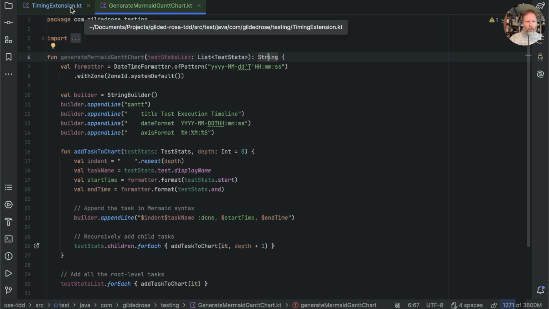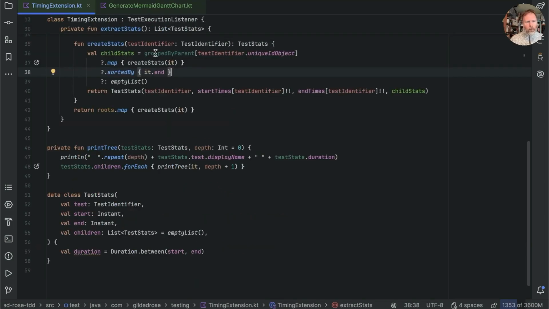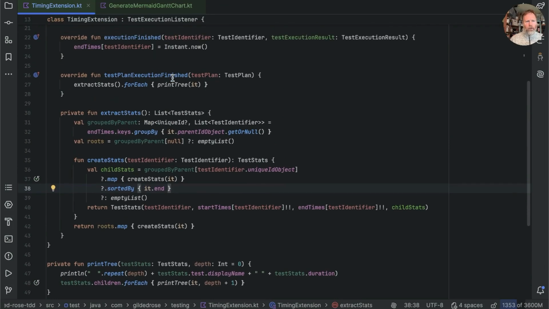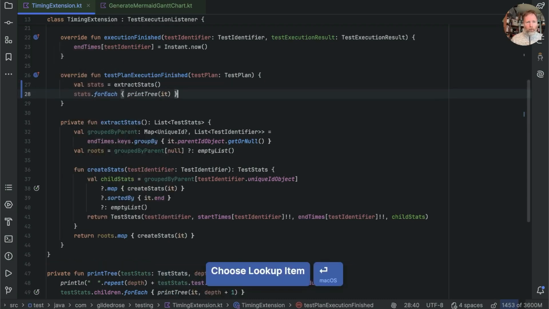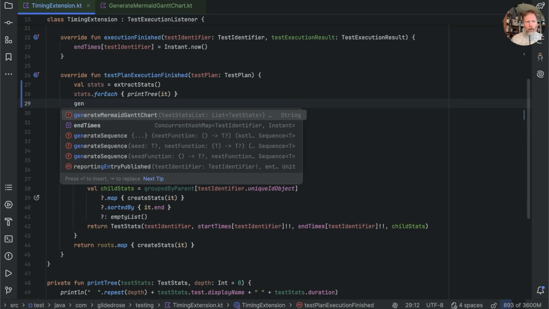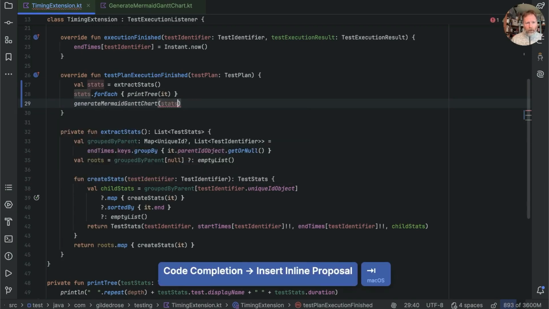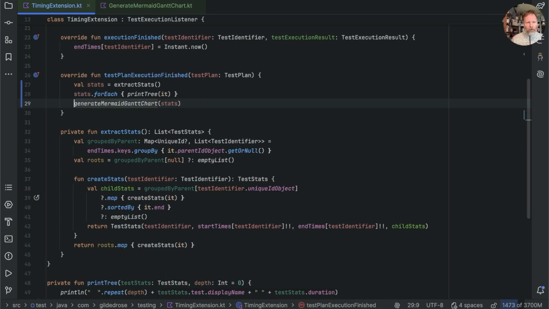So let's go to our timing extension and call that code. So once the execution is finished, we'll print the tree, but we need to remember the stats. And then we'll say generate mermaid Gantt chart from the stats. And we want to save that string to a file. So I think we'll say file in test run dot, and I think it's mmd for mermaid.